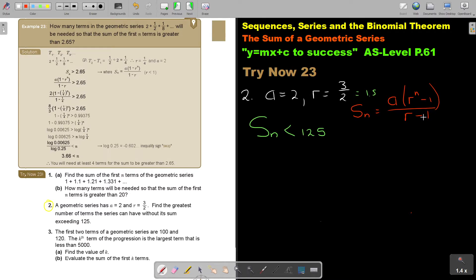So basically, if I'm going to go on, I'm just going to substitute it now. So in the place of A, I put 2. In the place of R, I put 1.5 or 3. Here, I'll make it 1.5. I think it might be easier. And it's 1.5 minus 1, and it's smaller than 125.